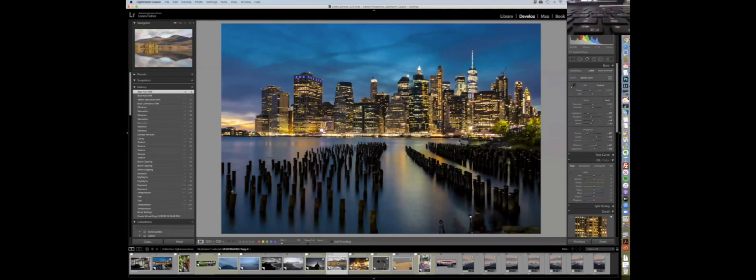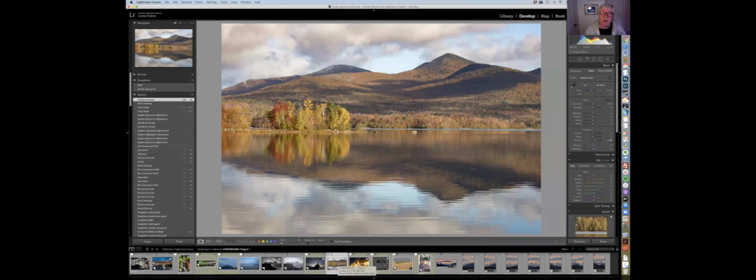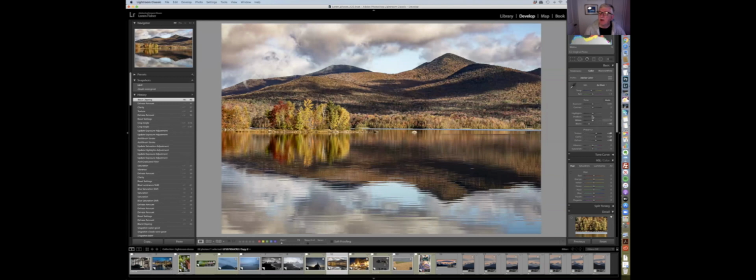Okay. Yes. So a photo like this, I already dehazed it a little bit there. So I would probably go in and add a little texture. I'm going to add some clarity. I punched up my dehaze a little bit. I'm going to bring the blacks blacker. I'm going to bring my highlights down a little bit. I'm going to open my shadows up, make my shadows a little bit brighter. And then I'm going to get on that vibrance a little bit and that saturation. And now my sky is brighter than the ground. That's too much on saturation, isn't it?